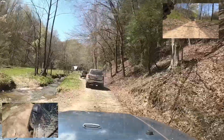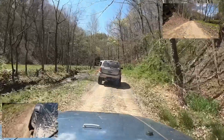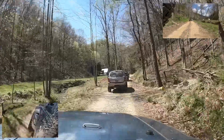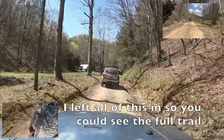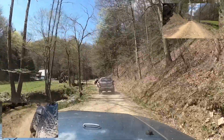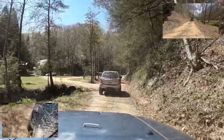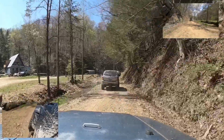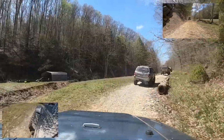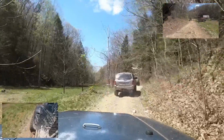First time I've done this one. I sped it up in spots like this that show you how easy these spots are. Eventually we're going to get into the harder stuff, which won't be long. I have some GMRS communications that I left in here in places, and we'll just let that sound go when we get to them. Pretty much the easy part so far. We spent about 5 minutes on this real easy part.